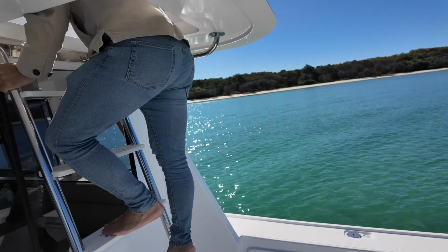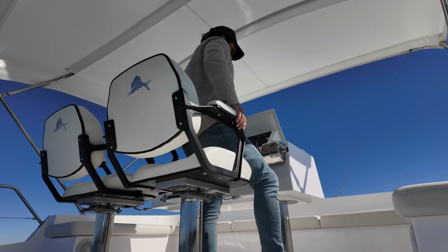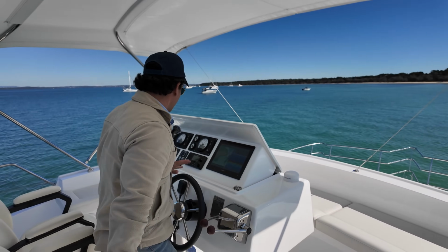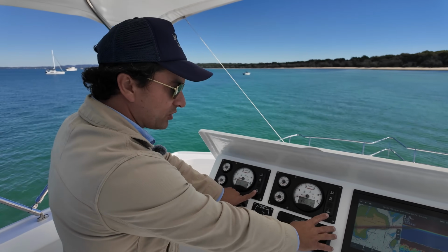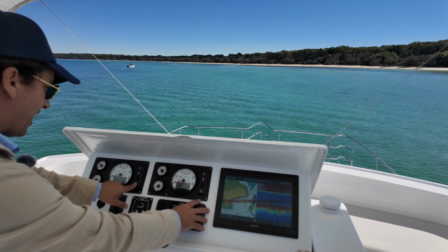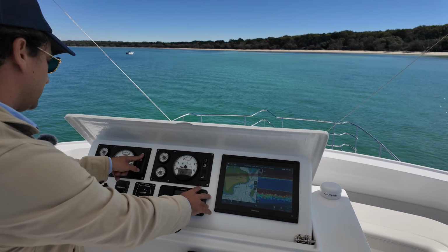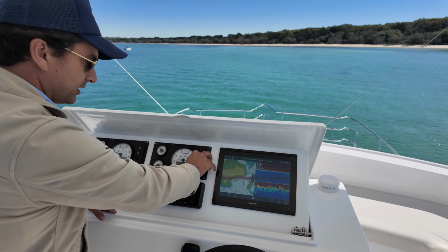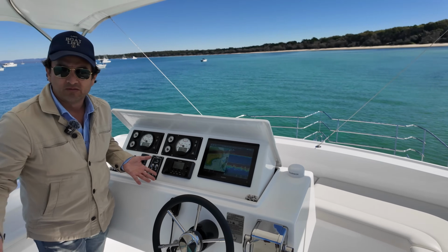This boat's got the fly bridge and Morse controls. So when I say Morse controls, that means a cable going from the throttle straight down to the motor. Really, really simple, nothing to it. So then we see our Yanmar engine panels here. We've got the 110 horsepower on each one. We just activate power. Looks like we've already got power on each one. So let's just go, boom, start. So you would ordinarily turn the power on and start. Obviously check that I had neutral. We're ready to rock and roll.